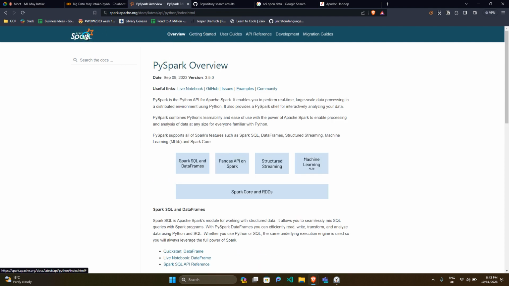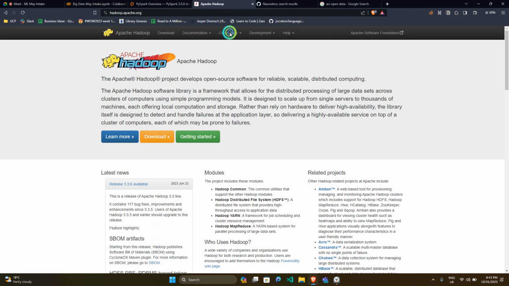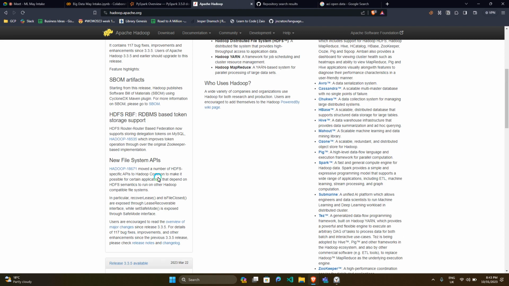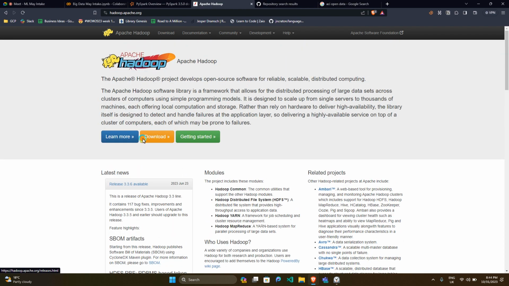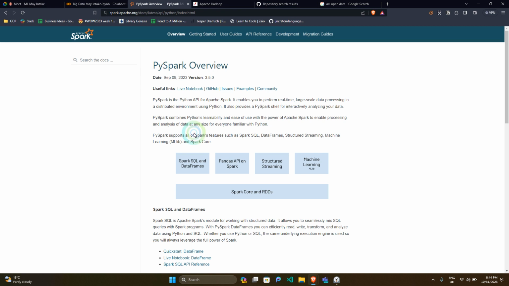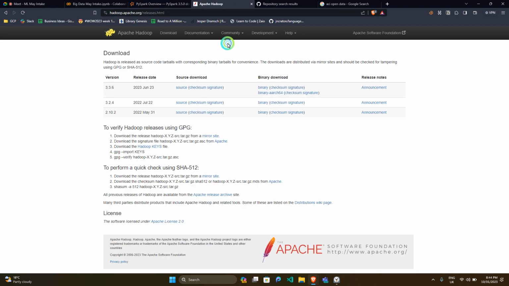So they are simply the same, but using maybe different integrations. So Hadoop, I guess you'll have to download a software that you'll have to use, but the only advantage that you have when using Spark is it's a Python API.